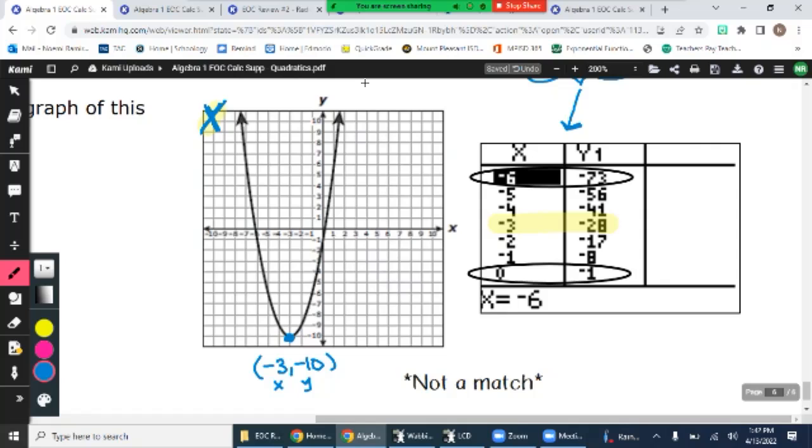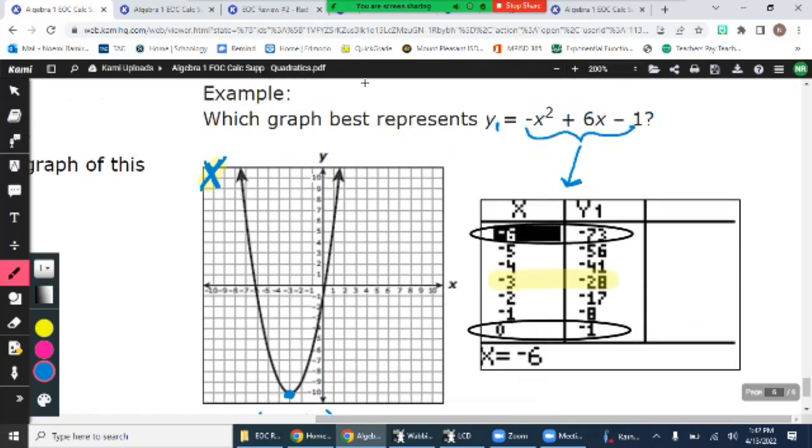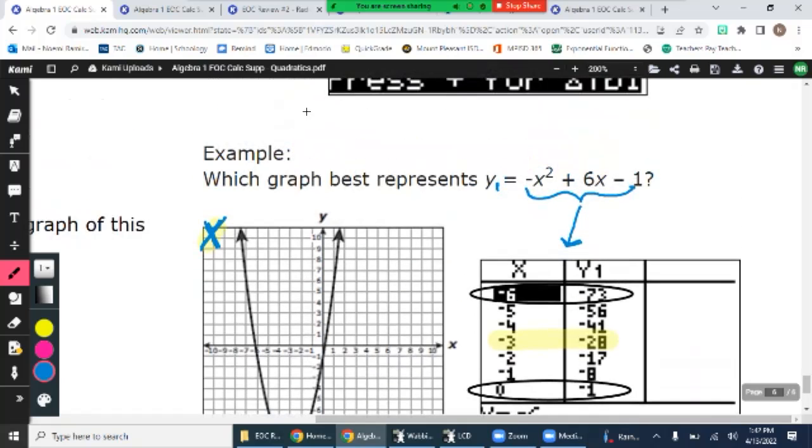A what? This one should have a maximum. If you type that into y equals and you look at the graph, it should have a maximum. You're right, because this negative reflects the parabola and it makes it flip upside down like that. So yeah, you're right. Yes, Hagen. Yes. Turn the page.